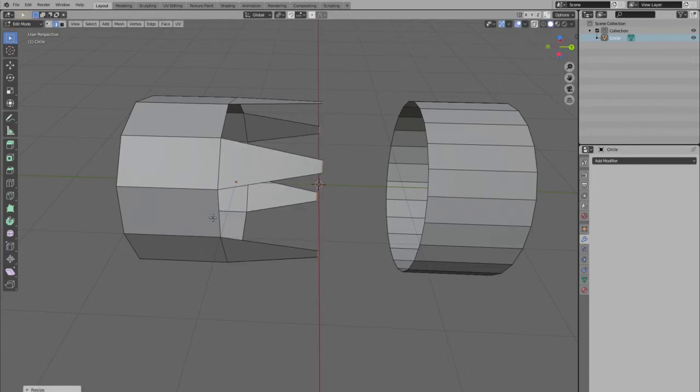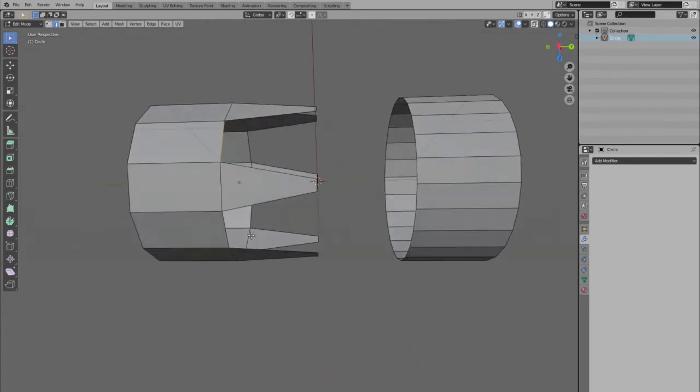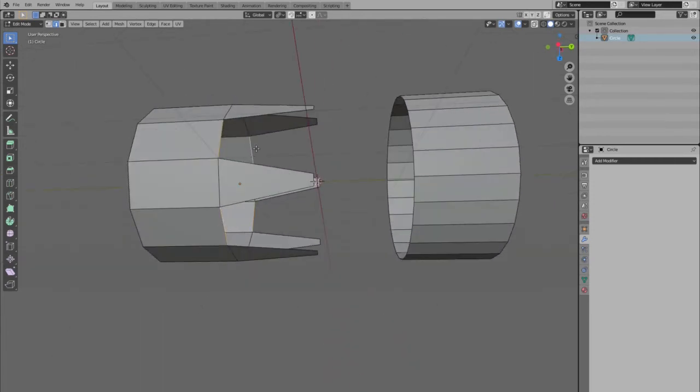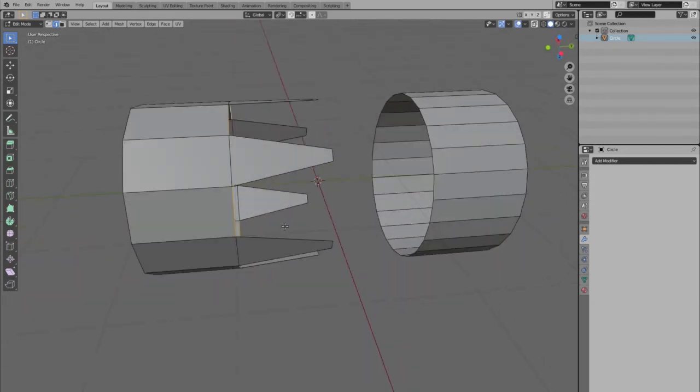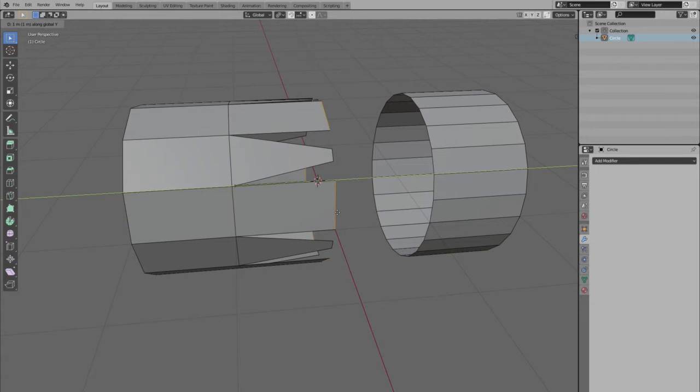Now what we're going to do is select all the alternate components that weren't selected in the first part. There might be some way to do this with checker select, but I haven't figured it out. But it's not too hard to just do it manually. Even when you have a lot of edges, it's still not that hard. Now you're going to do the exact same thing you did with the previously selected edges.